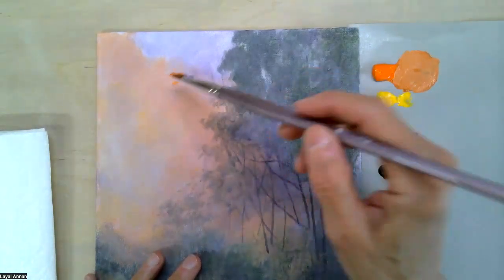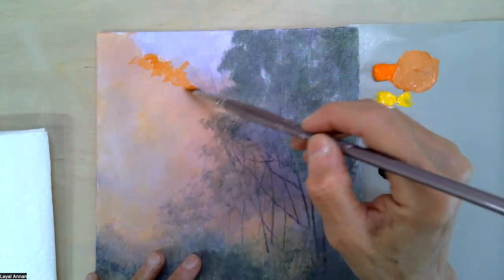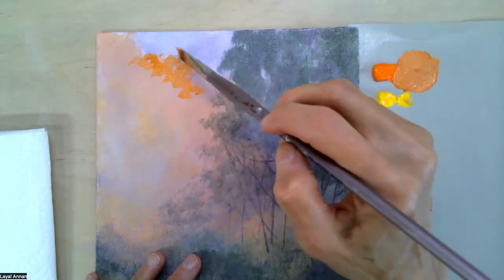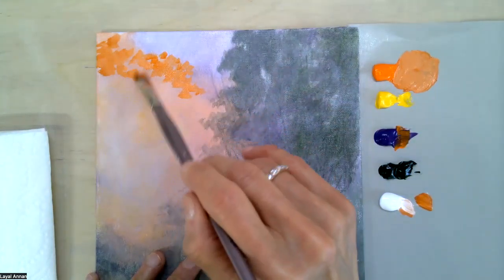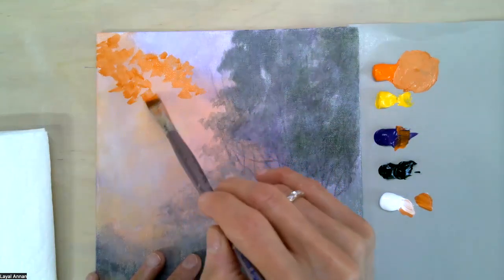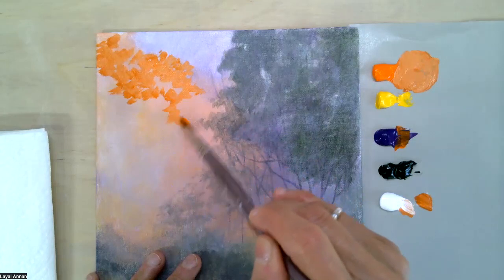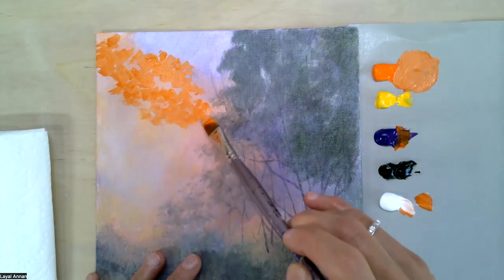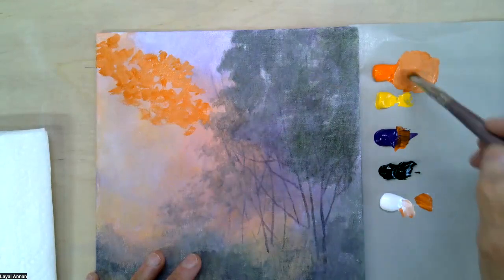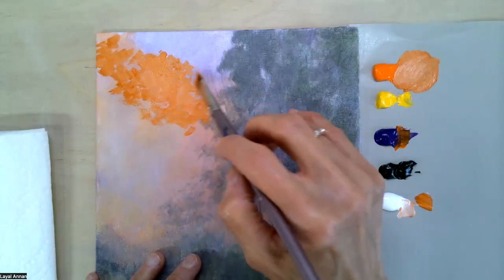And I'm gonna come here. Yeah, that's a good color. Just randomly put it in here. See, the colors are a little bit more vibrant right now, although I do have white in it, and it's going to dry darker, so it's going to be even darker. So if it goes too dark, then I'm going to add white to my colors.